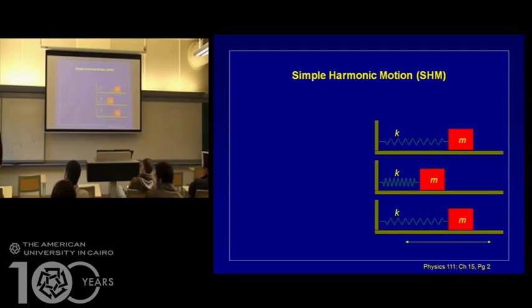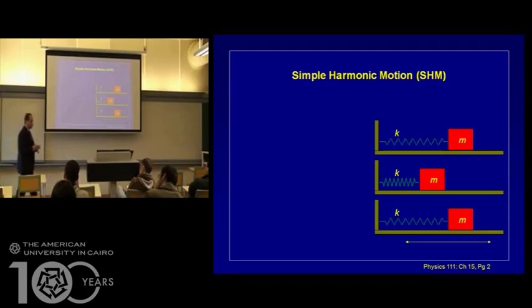Okay, guys? We call that motion a simple harmonic motion. And the definition of a simple harmonic motion is in that equation. If you have the acceleration proportional to the displacement with some constant, which is omega squared, and in the opposite direction, we call that a simple harmonic motion.